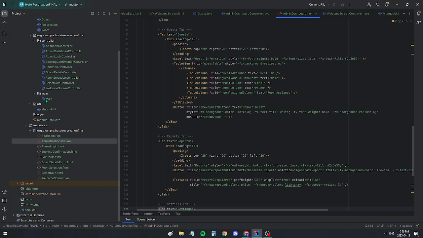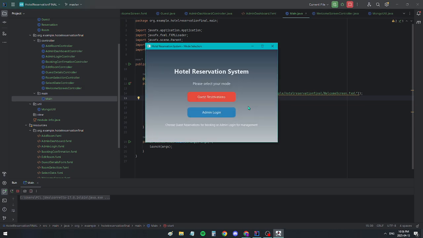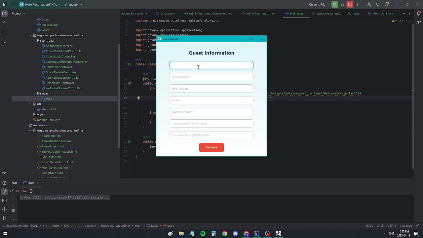Now for the demo, if we go to the main.java file here and run this, let's start off as a guest. For the full name, let's just put my full name. For the phone number, obviously I'm not going to put my original, but there is validation on all of this, so I have to have 10 digits.